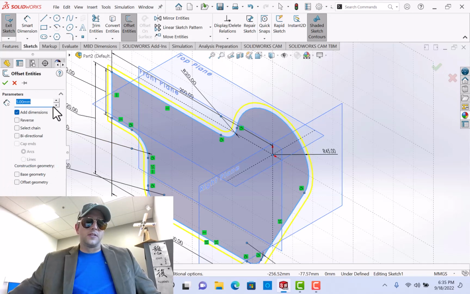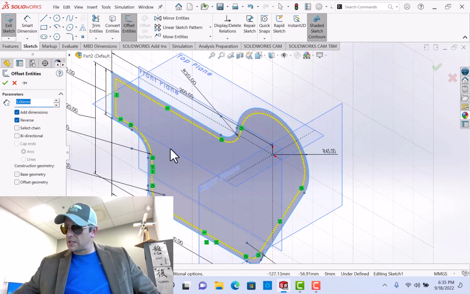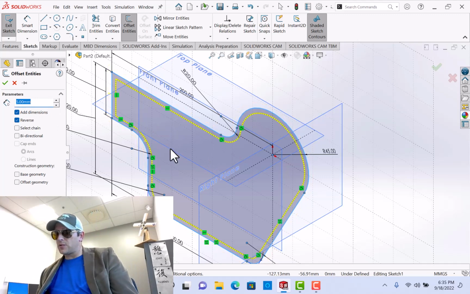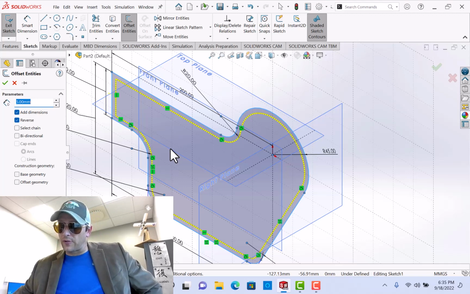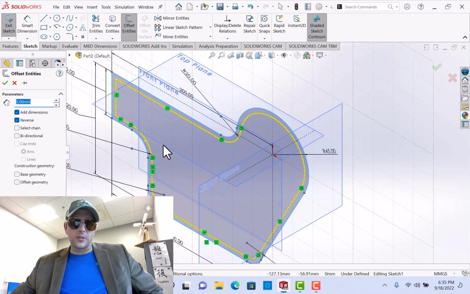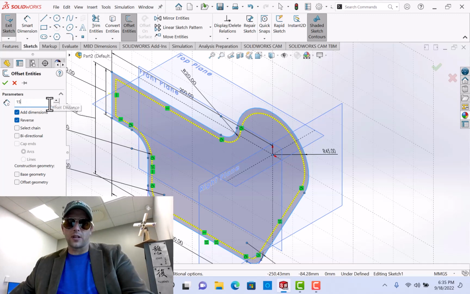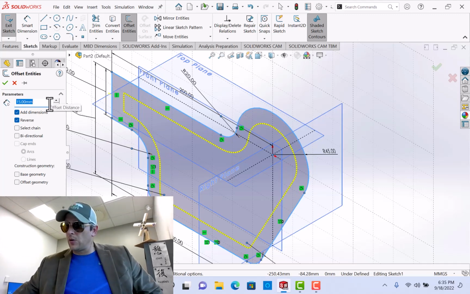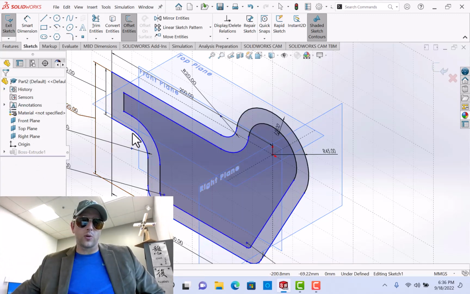There we go. So now I have actually selected the entities. I'm going to reverse it. It says to actually put it at 5 millimeters, so we put it at 5 millimeters and then try it. I'm going to skip that step because the next step is to change it to 15. We want it to be 15, so we're going to hit OK.